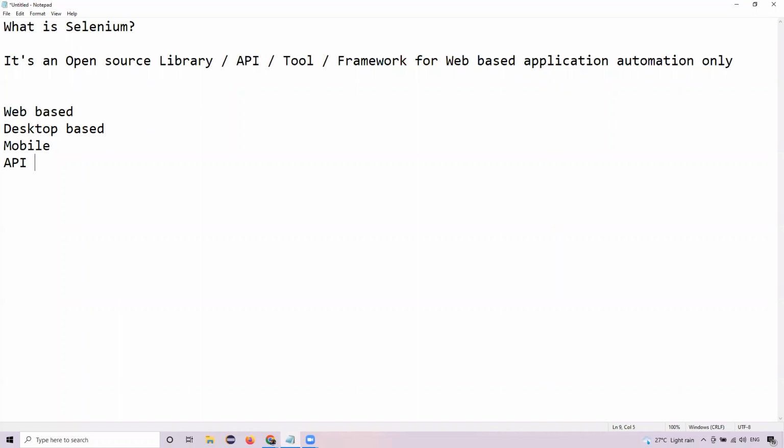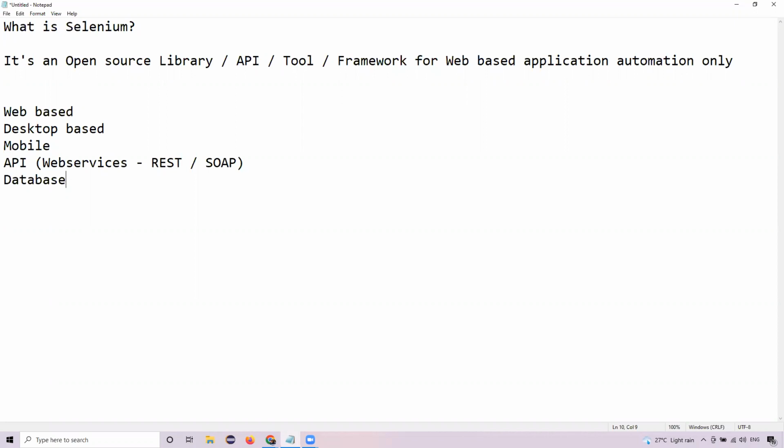APIs, as in web services, where we have REST, SOAP. Majorly these days we have REST, ETL, database, mainframe. All these are database applications, right? So web, desktop, mobile, API, database. Anything else apart from this?